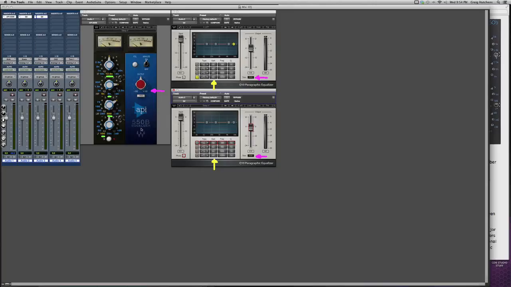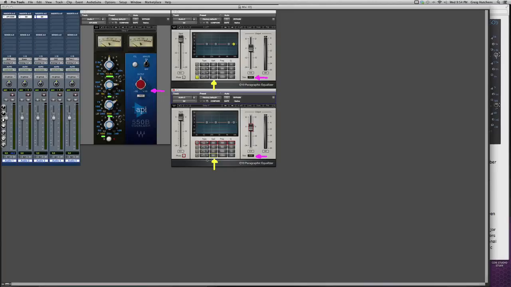The other thing is the API actually, as you get more extreme, the Q narrows on that. So that's a quality of the API that we would not be able to mimic on our settings here.